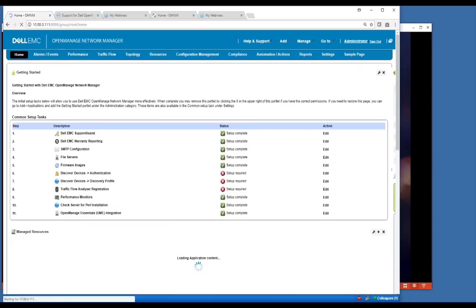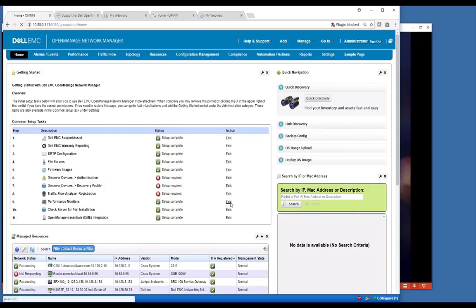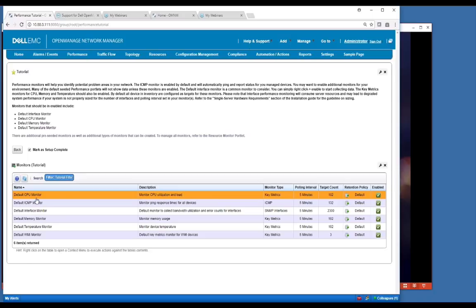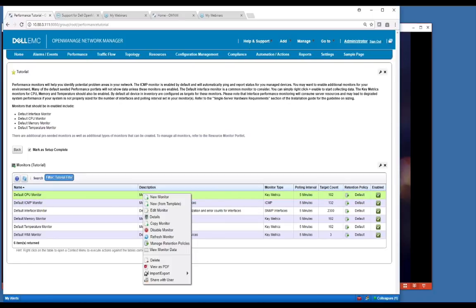So this next screen talks about those monitors and what you need to do. You'll see here, this talks about the default interface monitor, the CPU, and the memory monitor, and the temperature monitor. And so you would simply come over to those monitors, as mentioned here, and you would right-click, and basically, if it was disabled, it would say enable here.